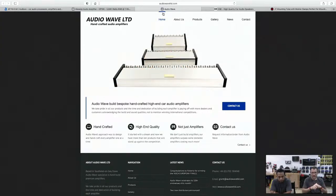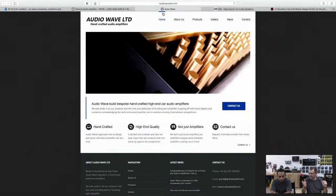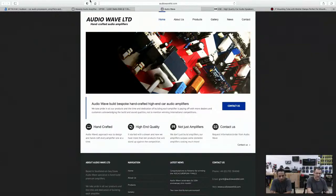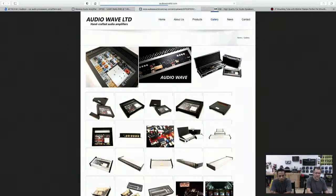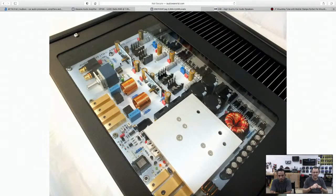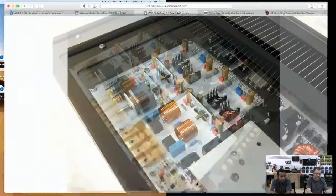Hand-built, made to order, starting anywhere between, what, 5,000 to 50,000? Yes. And a lot of the parts that go into the amplifier are also hand-built. This is one of my favorites. It has a flag on it, which is cool. What if we come over here to the gallery, pull this guy up. This is a representation of the hand-built amplifiers. As you can see, everything in there is just pretty as could be. It's just the quality of an amplifier.